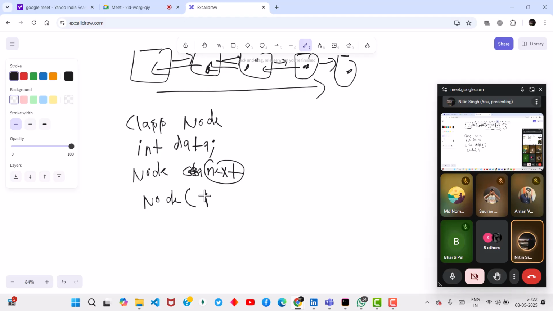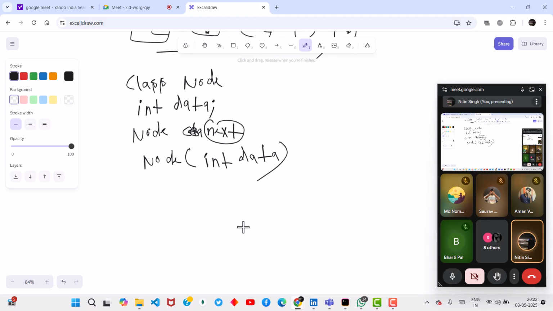The parameter is data, right? And now what will I be doing? I'll be assigning this data to the data member of my node class, because I just want to put some data in my node as a data value.